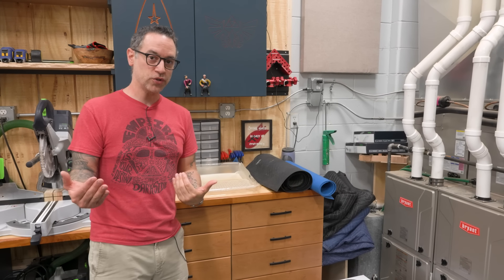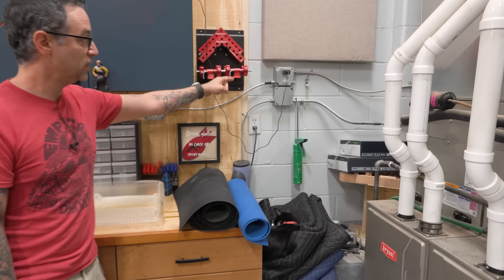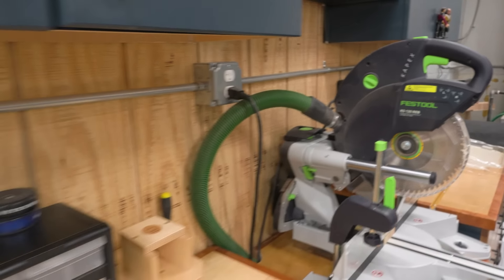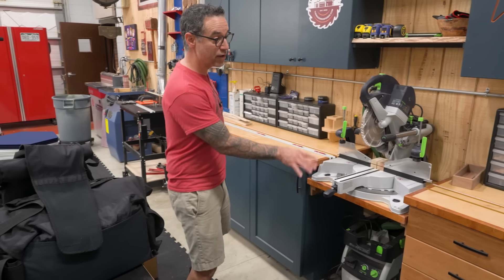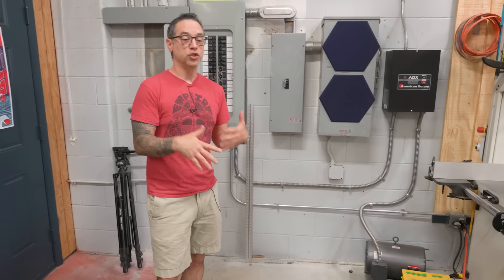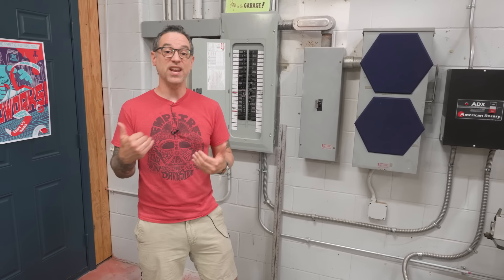On the north wall we did the multi-wire branch circuit. On another wall I had unused wires run to that location, so we split things up — the top is now a 20-amp 110 line run exterior on the T1-11 all the way across the shop with receptacles roughly every four to six feet. We also have a circuit that's exclusively a 220 20-amp circuit running down here with receptacles all along it. The shop is always in a state of evolution, so the best thing you can do for power is have more than you need, more receptacles than you need, and just be flexible so you can put anything anywhere.